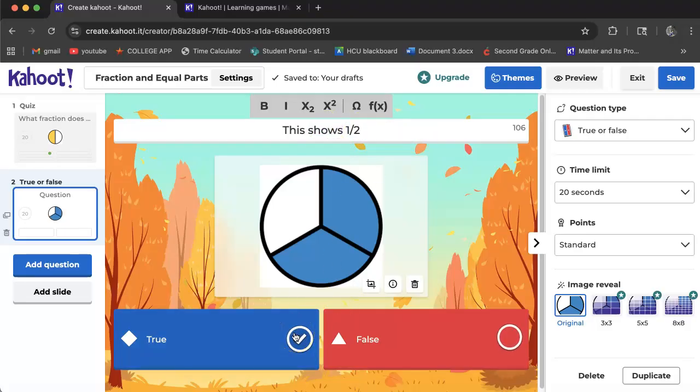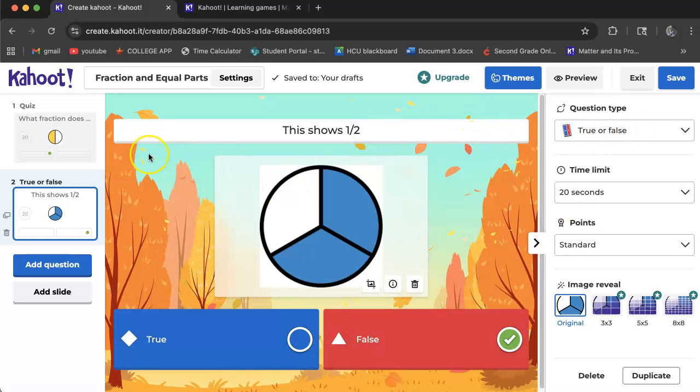And then the answer would be false. And so this tool also, it's really engaging, and they get real competitive. And so I just think it's a super way to get them involved.